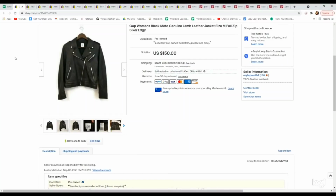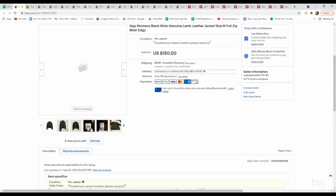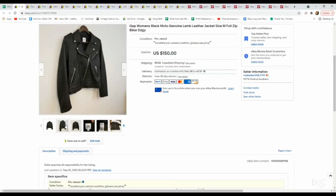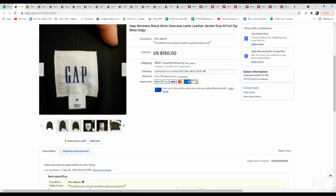This was a really good high dollar sale. This is just by Gap, not typically a brand I pick up. However, Gap makes some really nice pieces, and this was a lamb leather jacket. Towards fall and winter, I will definitely keep an eye out for leather jackets. It's actually something I look for all times throughout the year, but I expect them to sell during this time. And I like to pair leather with the moto style. I find that both of those factors really up the value, even in a brand like Gap.